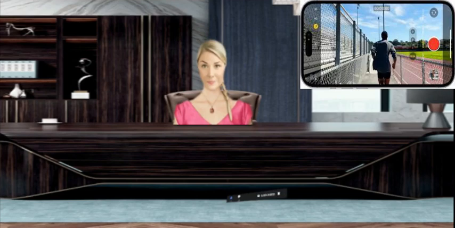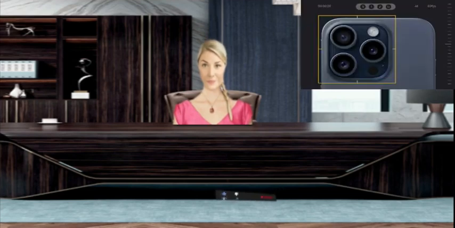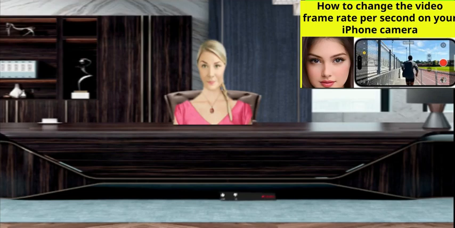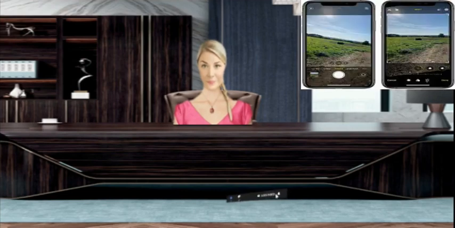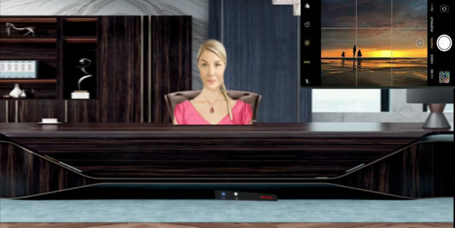If you have any further questions, take a look at the FAQ section below. Frequently asked questions about iPhone FPS video camera. 1. Can I change the frame rate of time-lapse videos on iPhone? No, you cannot change the frame rate of time-lapse videos on your iPhone. 2.